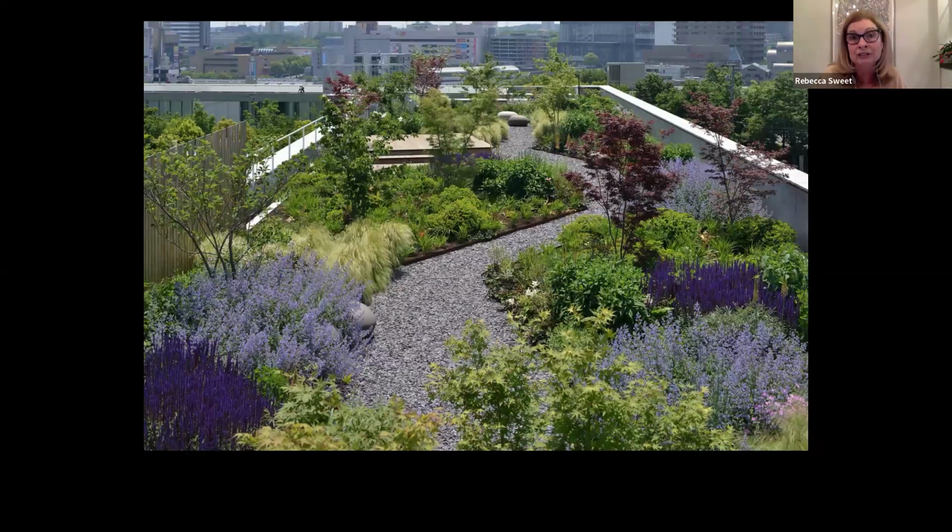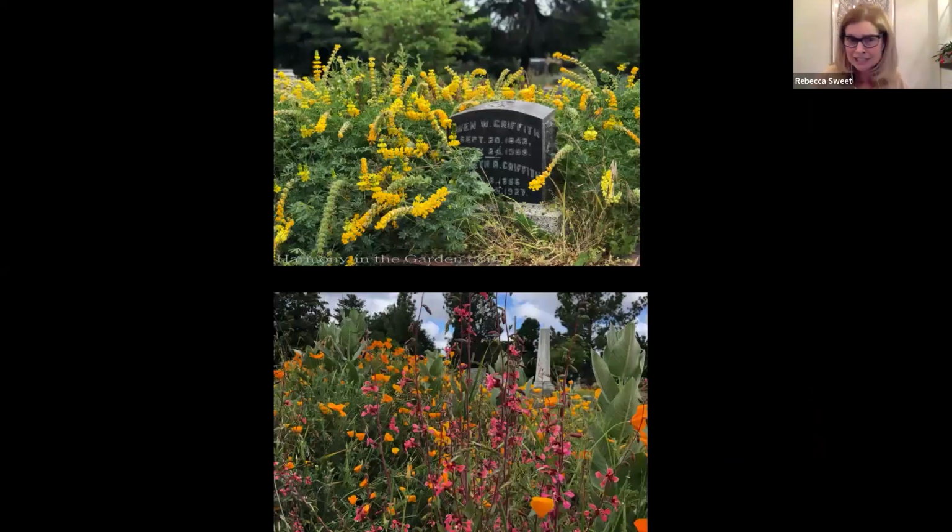But it's not just hell strips. New areas for wildlife are a lot of the rooftop gardens. This is a photo from Hamilton College. They had converted one of their flat roofs to this really beautiful rooftop garden. There's lots of examples of that. You can think about the High Line, for example, in New York. I just read this great article in the New York Times a couple weeks ago about cemeteries, a big movement about rewilding cemeteries. These photos here are from Sacramento's historic cemetery, and I took these photos a few years ago. I just love this because the Sacramento chapter of the Native Plant Society has done an amazing job in rewilding this old historic cemetery with California natives, which are so neat.